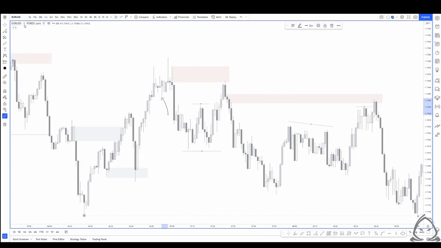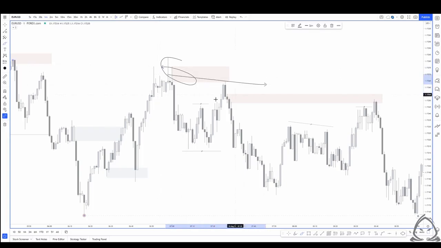As we know, on a lower time frame, so seconds, this would be a change of character, and this would be structure on the seconds time frame. But if you don't trade or have access to the seconds time frame, which a lot of us don't, it's not something overly important, but it's just something to be mindful of. But yes, we have a very basic break of structure, but what makes this a little bit more high value is we have a sweep of liquidity, more specifically some of these equal highs here, or a collection of equal highs right here.